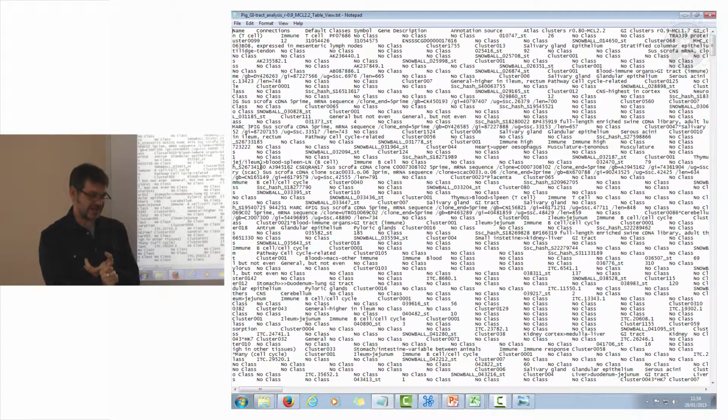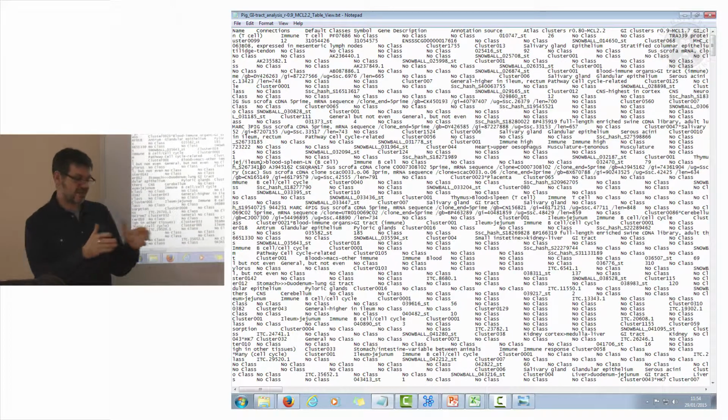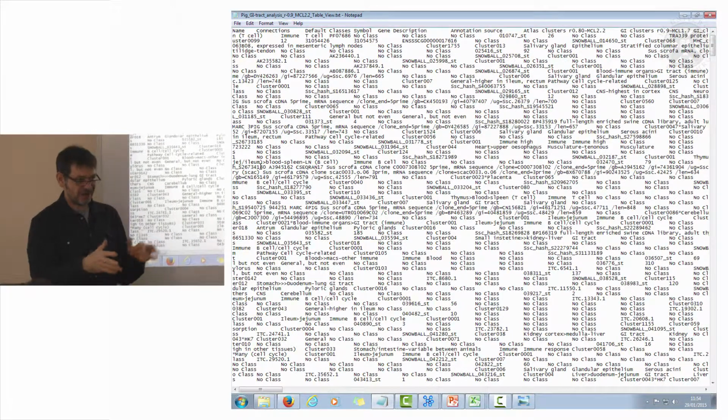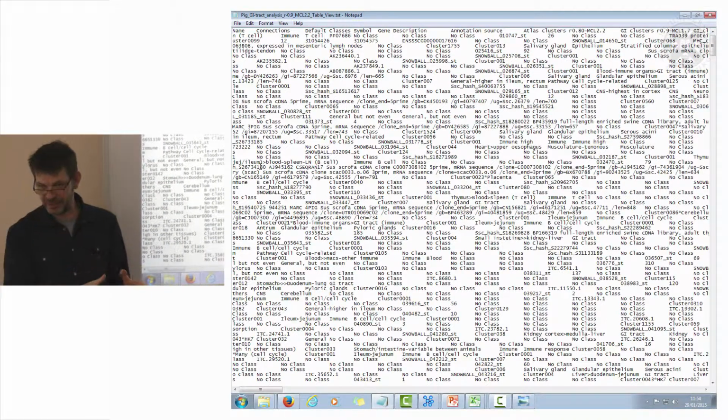That's where you can then take this set of genes and then go and say, what's the GO enrichment in them? Is there a pathway enriched in them? All that kind of interpretive stuff that you might want to do with that set of genes, you can do from that point onwards, okay?